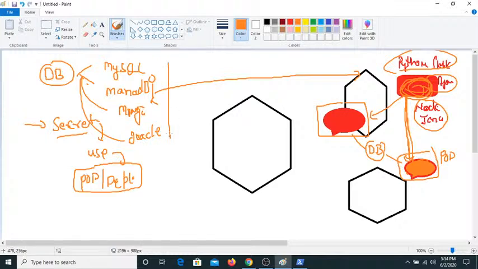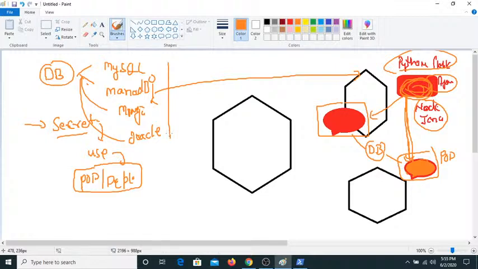If you don't, type no. So give your response in the chat window so that I can understand. Is there someone who has no database knowledge? Great. That means almost everybody understands that.